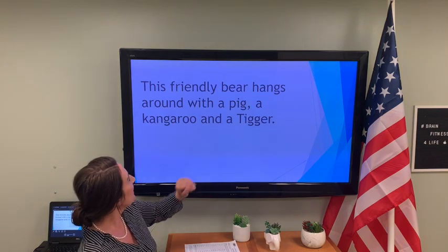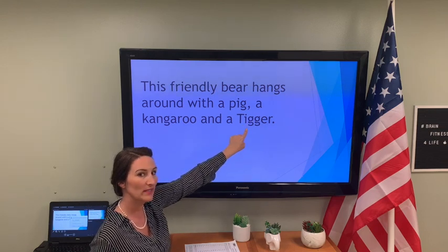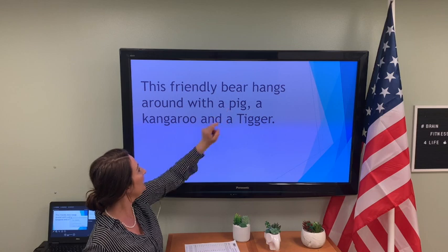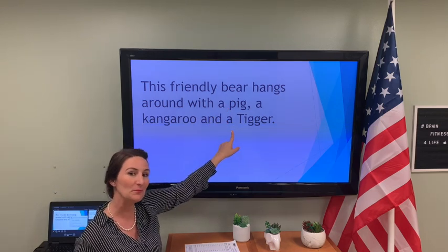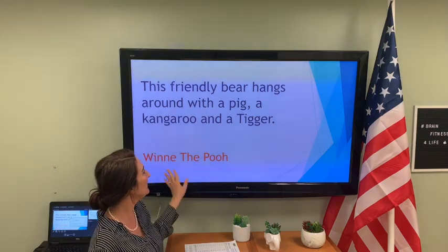This friendly bear hangs around with a pig, a kangaroo, and a tigger, not a tiger. How about Winnie the Pooh? Winnie the Pooh.